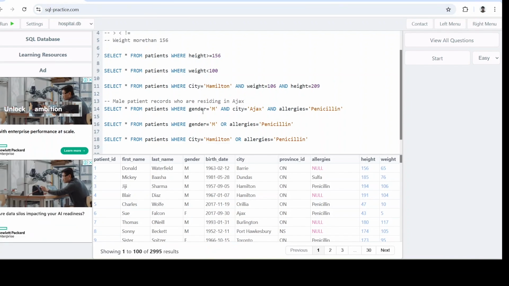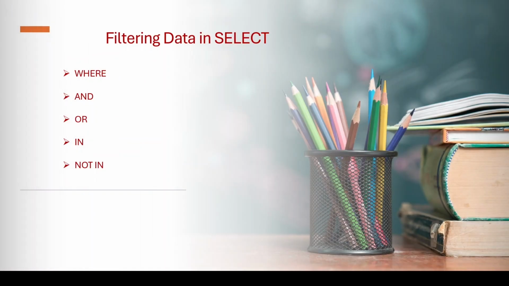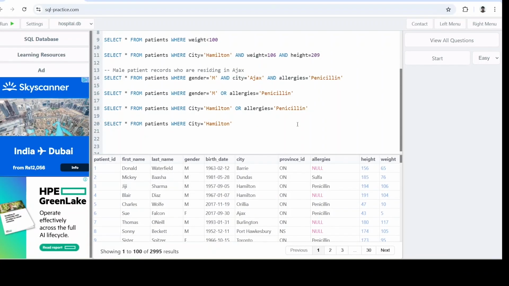Simply, when you want your record to match all the conditions provided, then use AND. And when you want data when any of your conditions is matched, then use OR. And let us see another operator called IN. But before that, let us write another select query with multiple conditions using OR, but the conditions are on the same column. You have multiple conditions to be implemented on the same column with different values maybe.